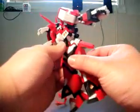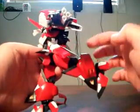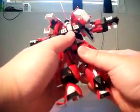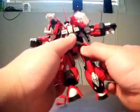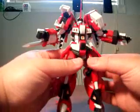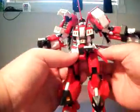Now, for the hips themselves, they can go forward about that much and back about that much if the rear skirt armor is raised like that. It has rotational ability not only at the hip itself, but at the upper thigh, so you can rotate the thighs as well for varied posing. The front two pieces of skirt armor are on ball joints, so they do have wiggling and, as you can see, the ability to rotate up that far.